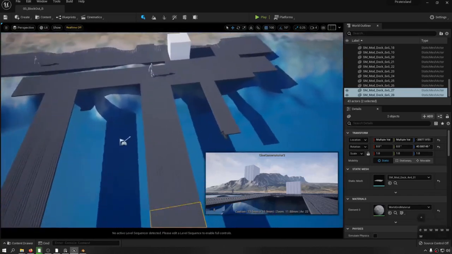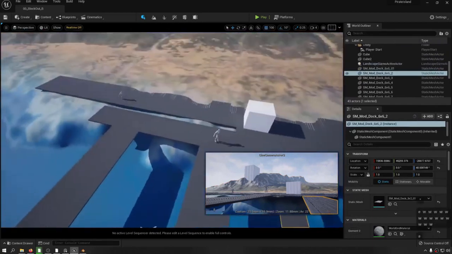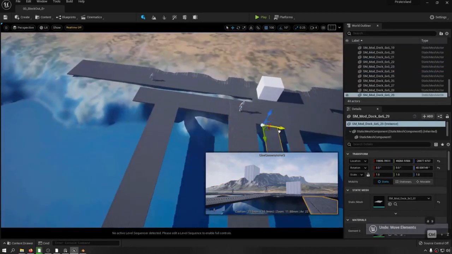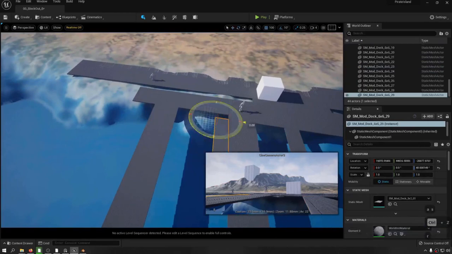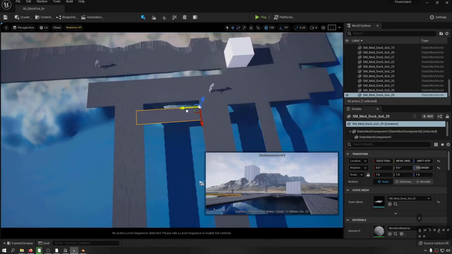And to make it more interesting, I'm going to borrow this kit and copy it in here and place it in here to make another layer of port.